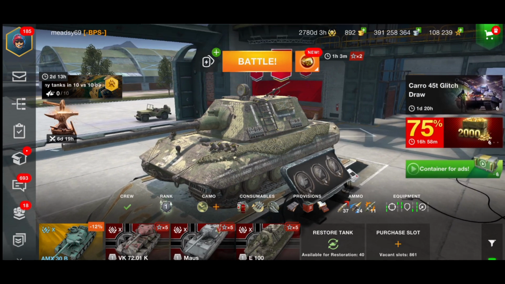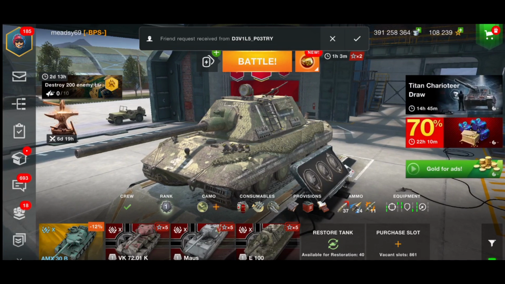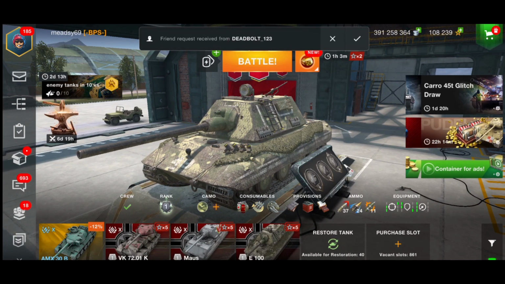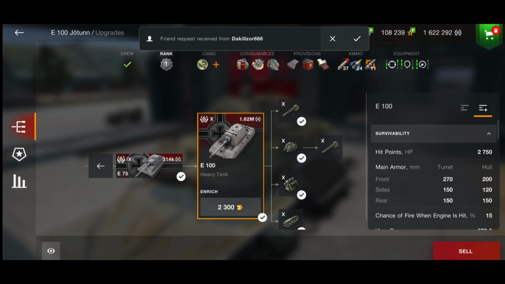It was a tier 10 gun, but it was nowhere near good enough. It was basically like a mouse gun, but probably a lot worse. But Wargaming have now made that gun very good, and I like that. I like tier 10s with different guns, especially something like an E100, because you've got one with a massive alpha, and then you've got one with lower alpha but better DPM.